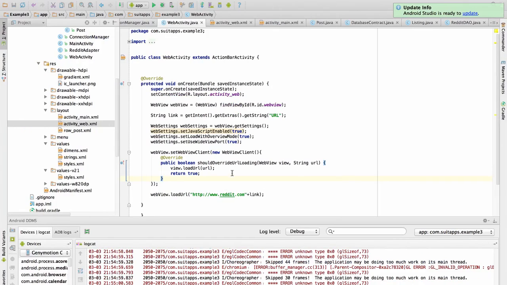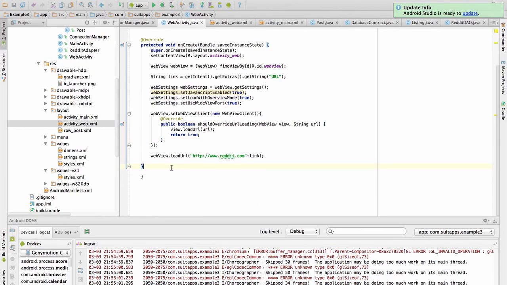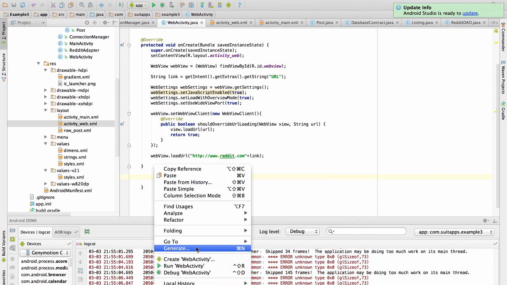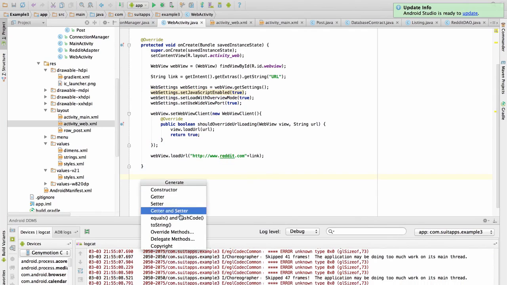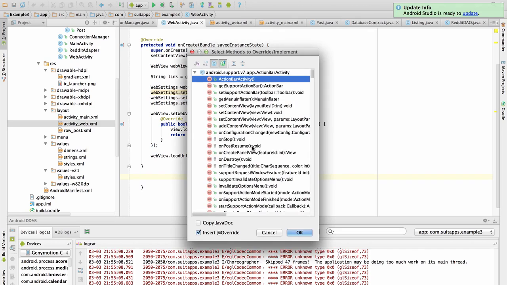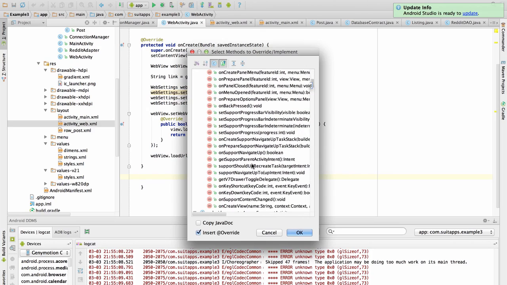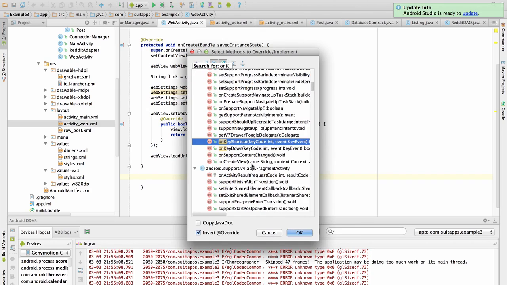So what are we going to do here? There is one method in the activity which will detect the press of the back key, which is override onKeyDown.